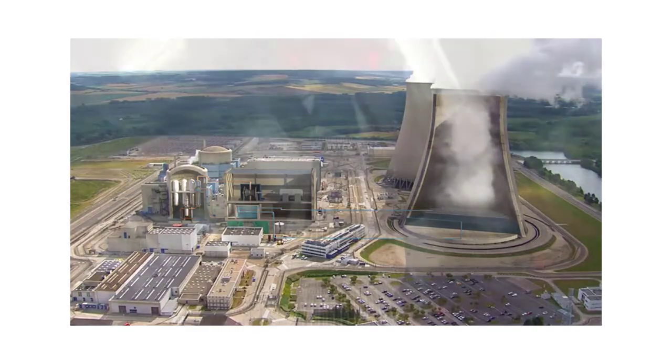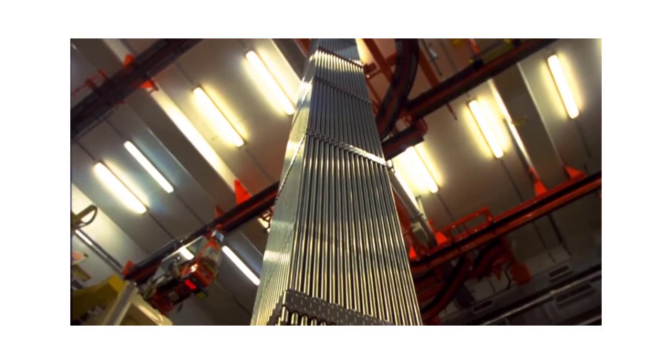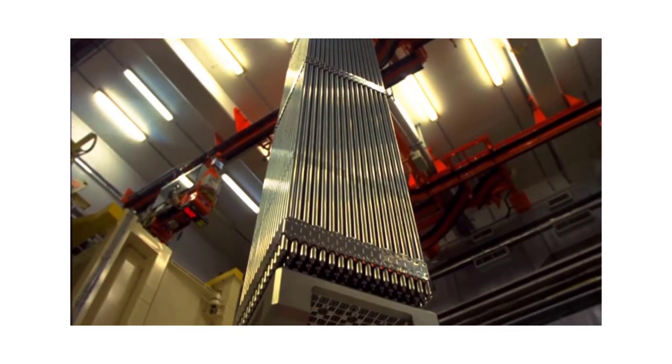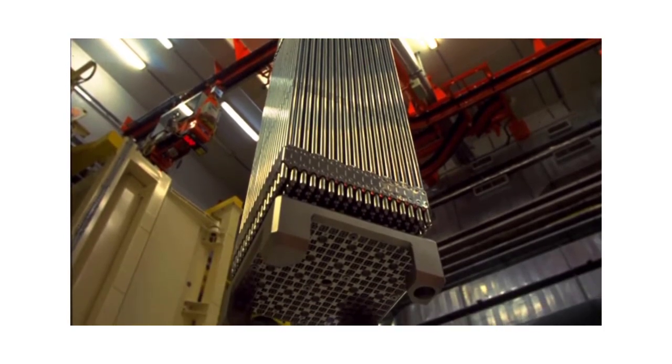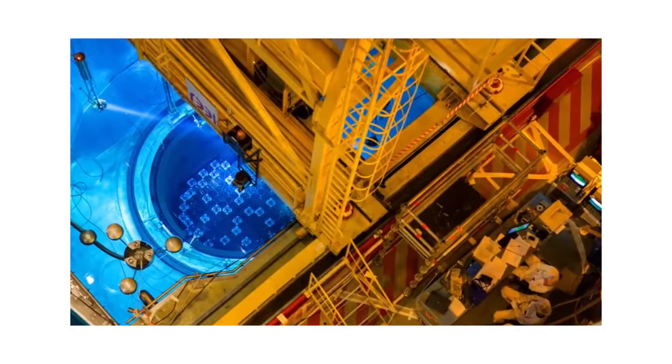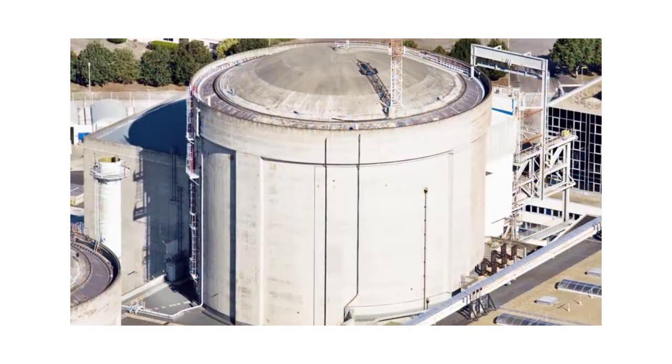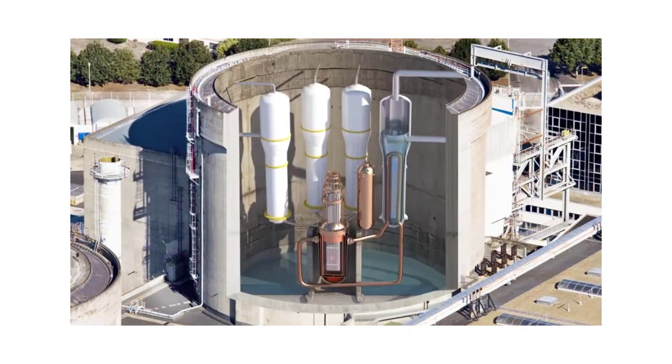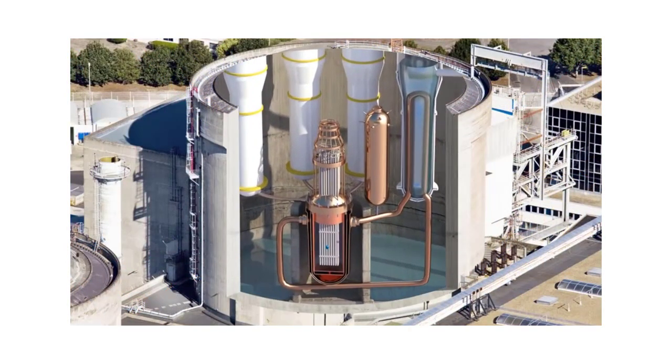The fuel used by a nuclear power plant takes the form of small uranium pellets that are stacked in long metal tubes known as fuel rods. These tubes are placed in a steel tank filled with water, the reactor's core. The fission of the uranium atoms heats the tubes, which in turn heat the water to a temperature of 320 degrees. Pressurized to keep it in a liquid state, this water is then channeled to the steam generators.